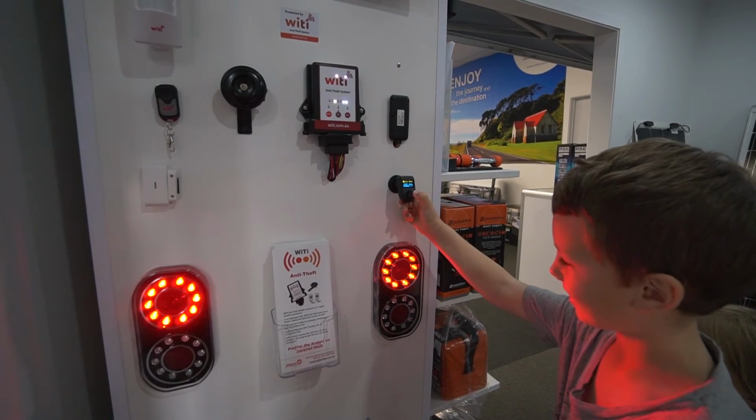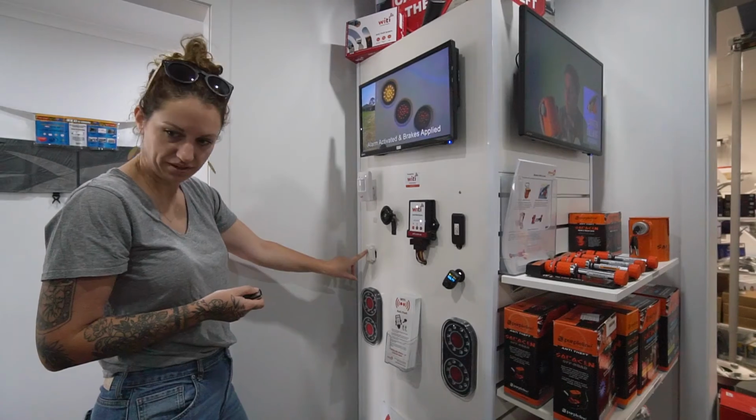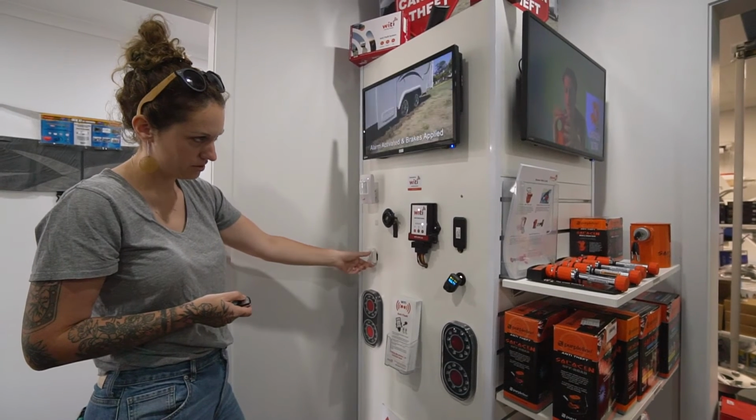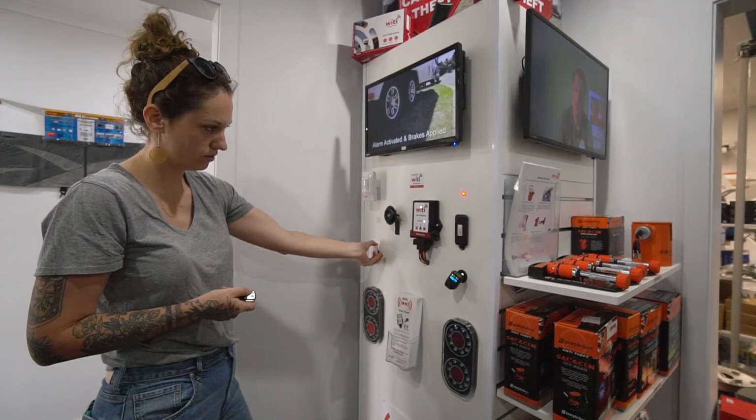Push and hold. Just like that. One side of the door and that'll be attached to the other side of the door. So when the door opens, when you've got the alarm set, it's going to go.